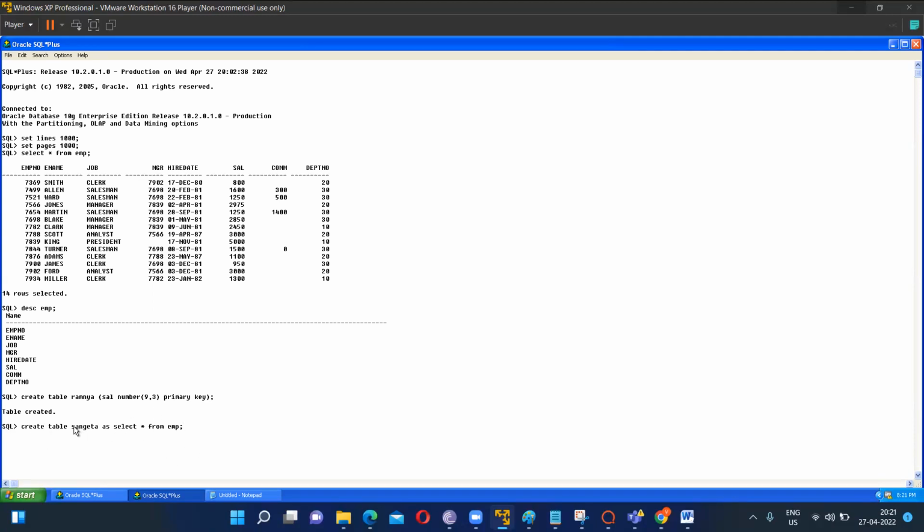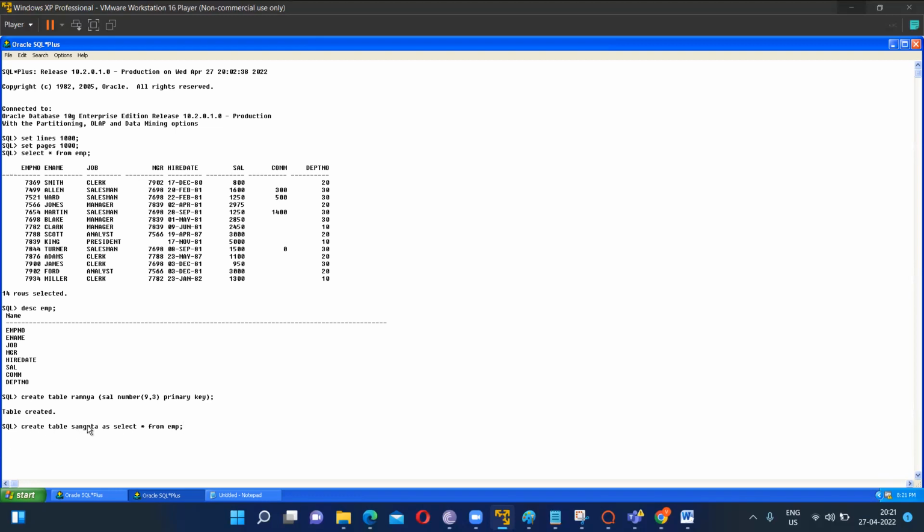Yeah, so a table will be created whose name will be Sangeeta, and it will have all the records and columns of the EMP table, but the index will not get copied. But that's fine, and you don't tell that first. Whenever someone asks, just tell them all the rows, records and columns of the EMP table will be copied to Sangeeta. This is what is there, but the index does not get copied.